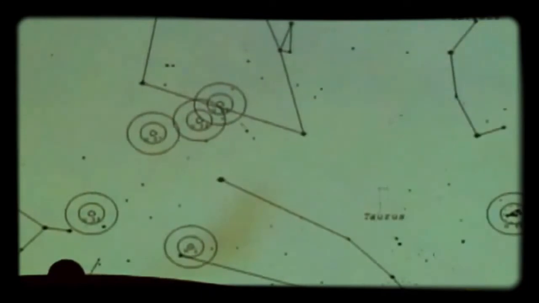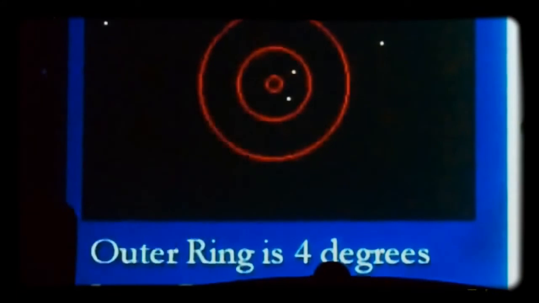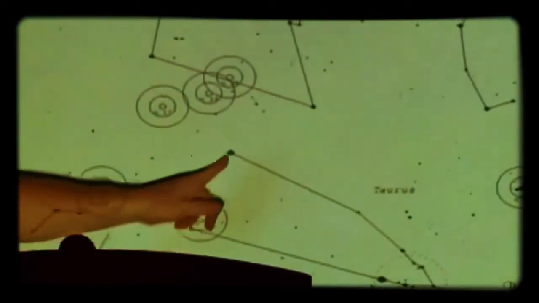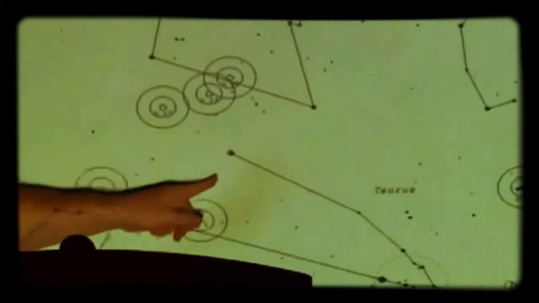And with a Telrad, all you have to do is look through the Telrad and put that bright star right here on the edge of this 2 degree circle. And M1 is going to be approximately in that hole right there. You can even see it's actually not on the circle, it's just a little bit outside of that circle. And also if you drew a line between here and there, you would notice that M1 is not on that line. It's inside just a little bit. And it's extremely useful for finding all kinds of things. So we can measure those distances in the sky using the Telrad.